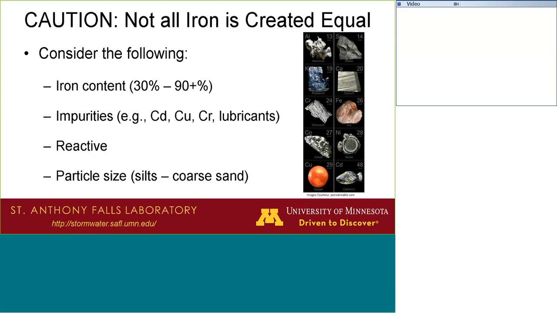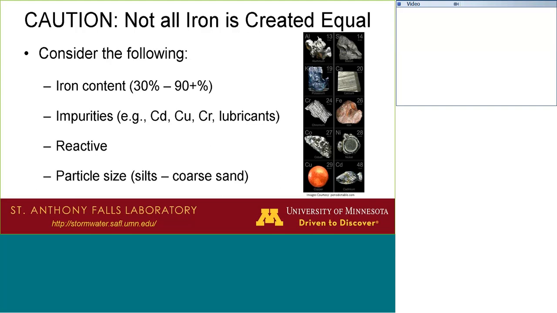We've also found, surprisingly, that some of these irons are not reactive with phosphorus. So we found irons that are very high iron content, very low impurity. On paper, they should work great, but you put them in a cup of phosphorus-laden water and they don't do anything. So we're understanding, as Joe mentioned, some of the different types of iron that work well for phosphorus and some that don't.